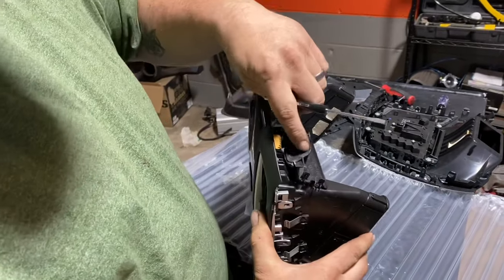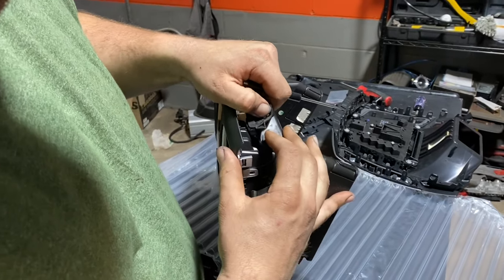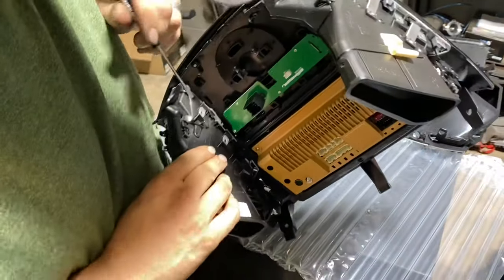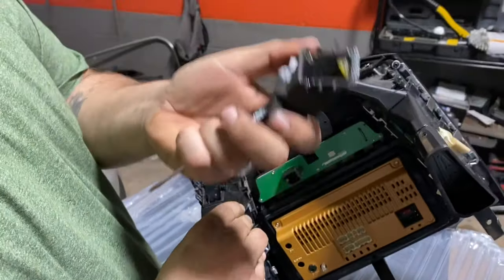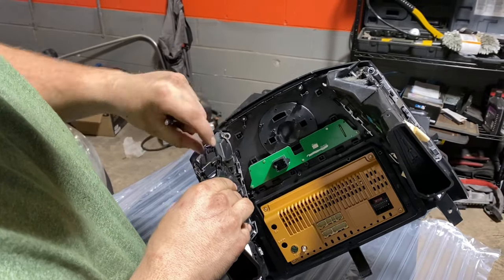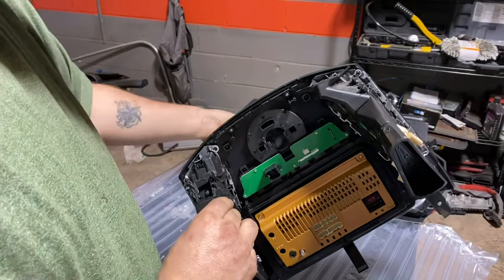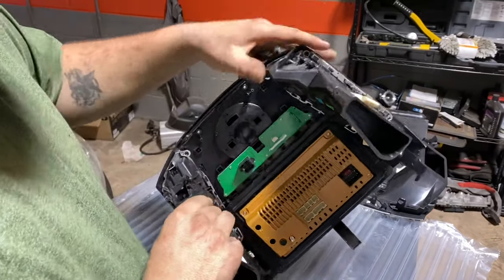Basically, this right here is the little air vent. I guess it just blows out near the shifter. You just want to bend these tabs out of your way. And you got some on the back side. And we're just going to pop this little vent off and leave it off. There's actually a little flap door in here. But we're going to get rid of all of that. So then we're going to do this side.